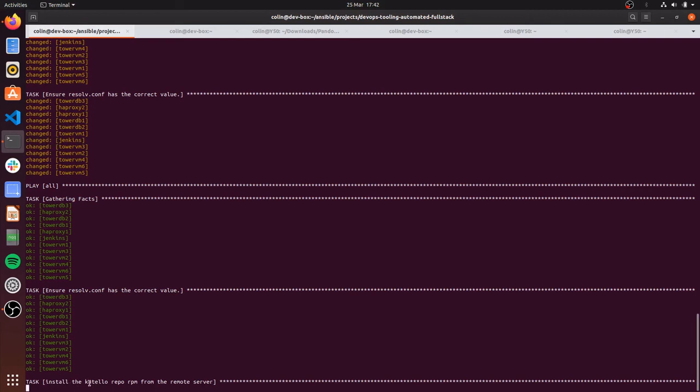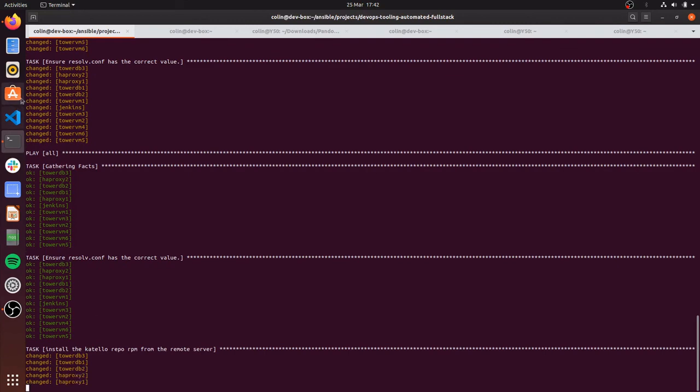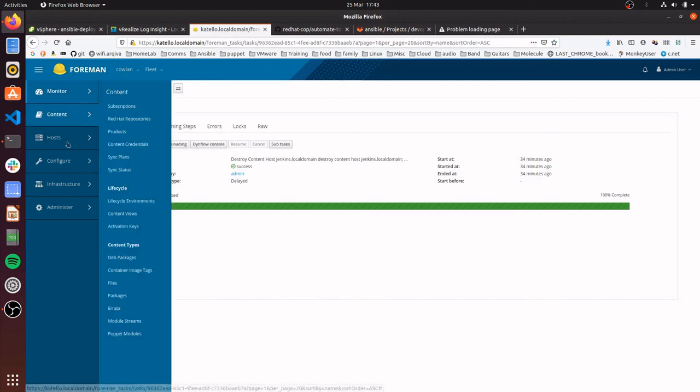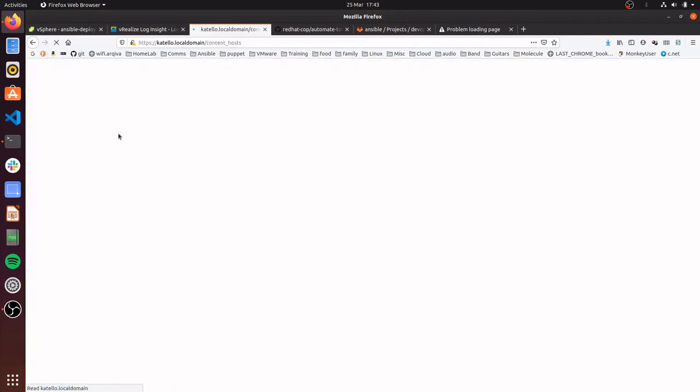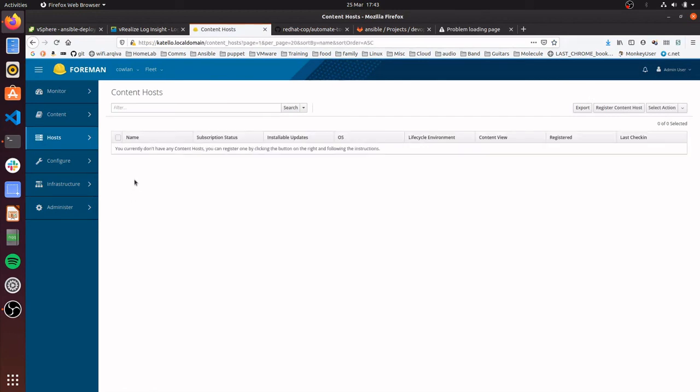So we're now going to install the Katello repo from the remote server. Katello is used for patching, and if we go to hosts, content hosts, at the minute we don't have any content hosts.